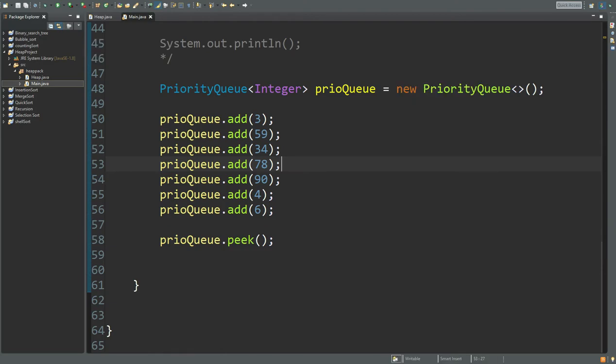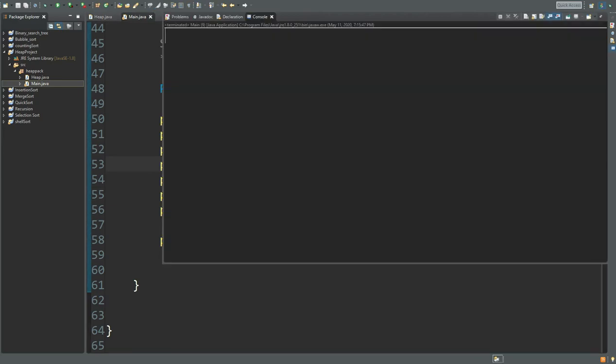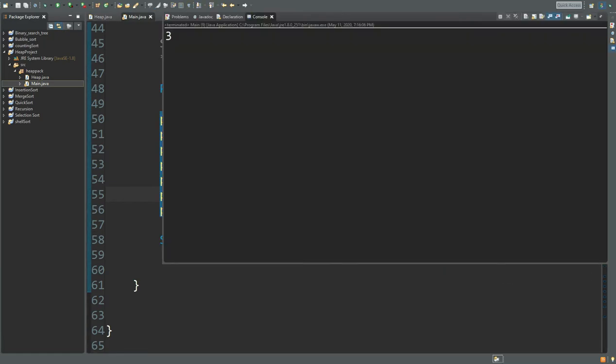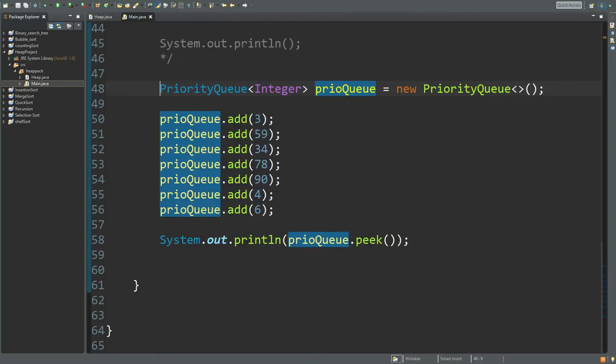So if we run this, you can see here that we don't get anything back. But if we do it with System.out.println and pick inside, let's run it again. You can see that we are picking inside and seeing the first element.